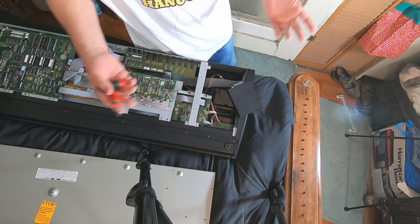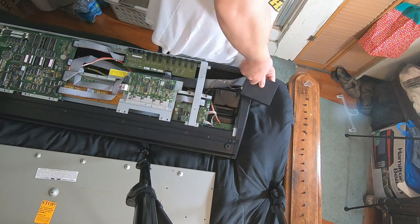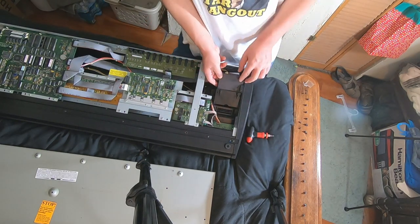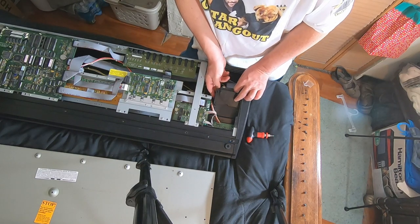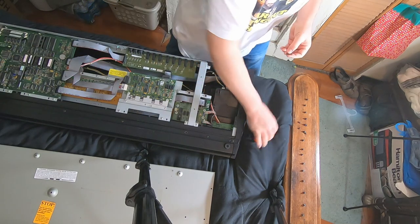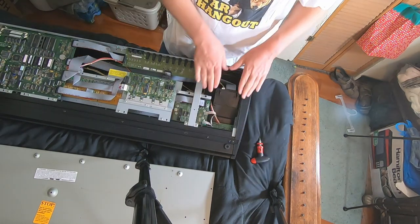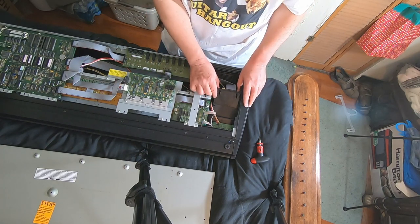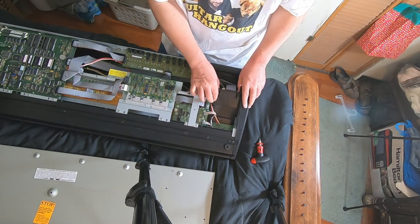Now we pull these screws back out. Put the drive in. I've got to start these screws with this thing. These holes are slotted and the drives are pushed all the way forward. At least the other one was. I have this in the exact same spot as the other one.